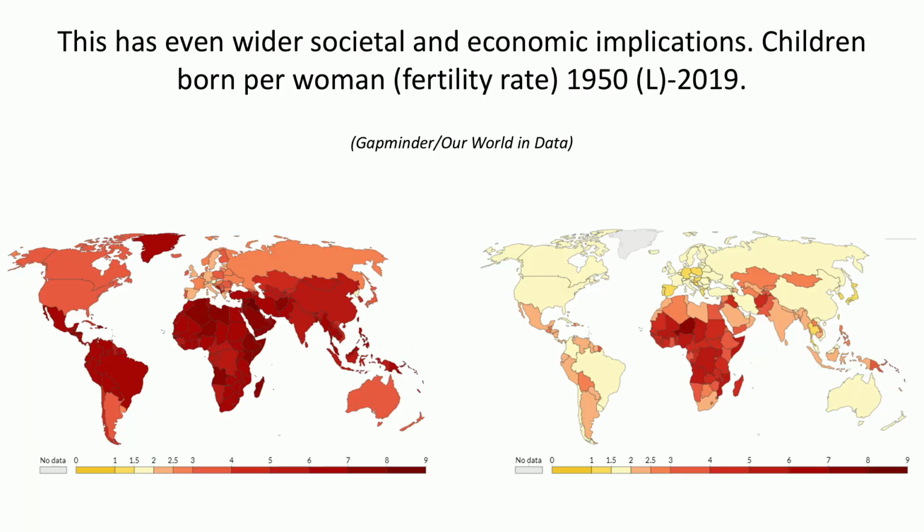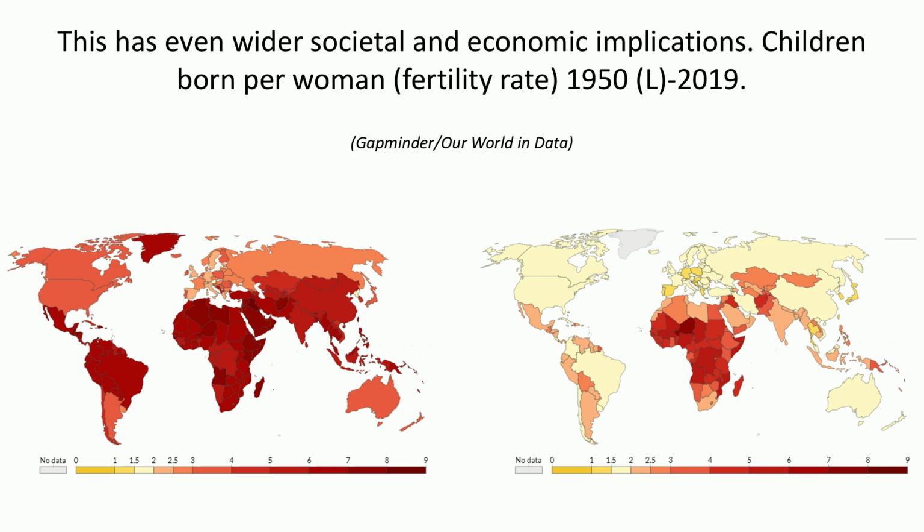And this has even wider societal and economic implications than just the health. For example, when child mortality drops, with a delay, the fertility, the number of children born per woman, also drops. And on the left, what we have is the fertility rate in 1950 all around the globe, and everywhere in dark red has a rate of more than 4 children per mother. On the right, what you see is, as a result in part of improvements in poverty, in part of education, particularly female education, and in large part because of reductions in mortality in childhood, fertility rates have dropped everywhere as mothers choose to have fewer children.